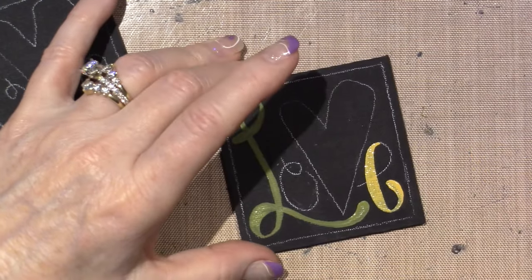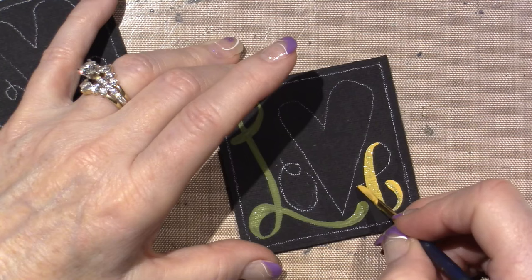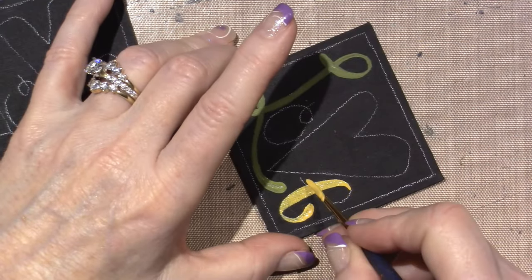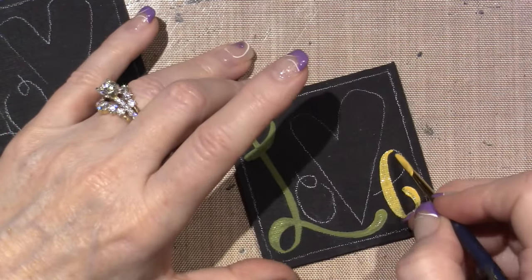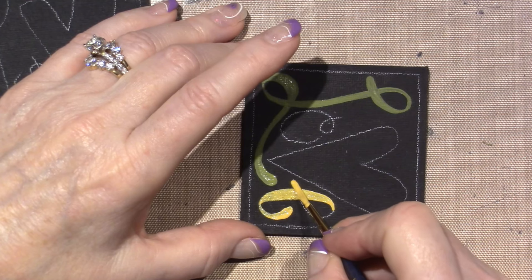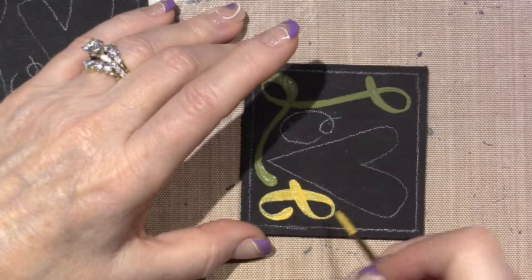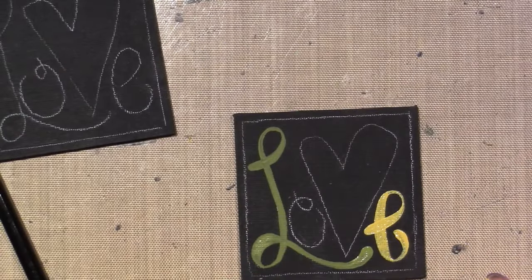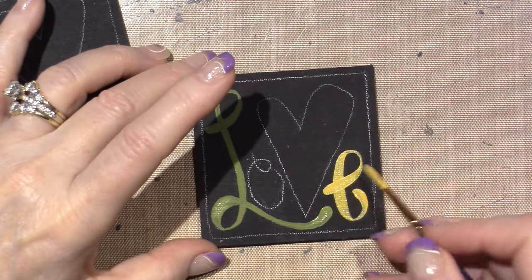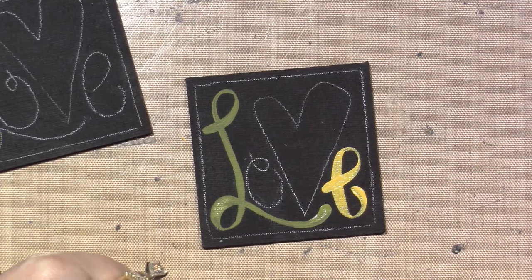That looks good. And then for the E, should I go fat thin? I think I'll go fat thin. Because this could be fat thin. Fat here, thin. Or I could do fat thin. I think I'm going to do fat thin here. Fat. And that's what my E looks like. And I'm going to let that dry a little bit, and then I'll go in and get it more opaque while we do our red.